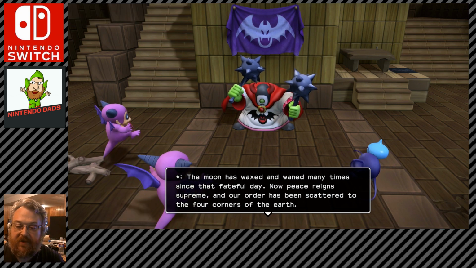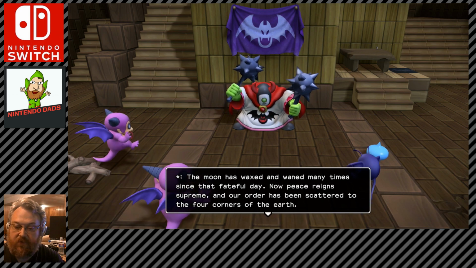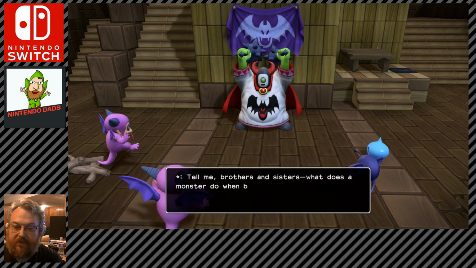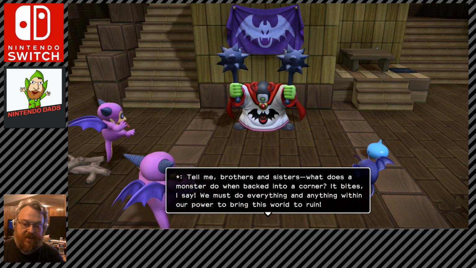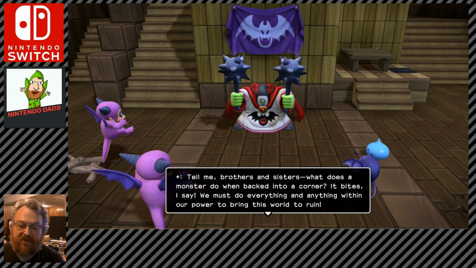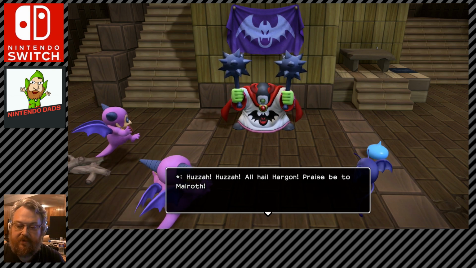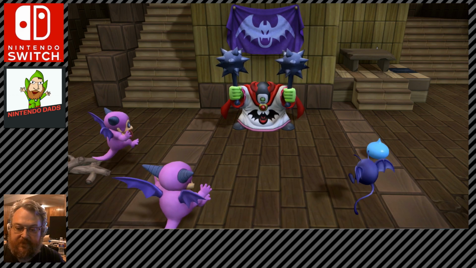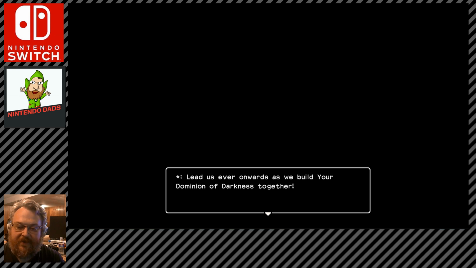The moon has waxed and waned so many times since that fateful day. Now peace reigns supreme, and our order has been scattered to the four corners of the earth. Tell me, brothers and sisters, what does a monster do when backed into a corner? It bites, I say. We must do everything and anything within our power to bring this world to ruin. Huzzah, huzzah, all hail Hargon. Praise be to the Malroth. O hellish Father, hear our prayer. Deliver us from this world full of oblivion. Interesting prayers. Lead us ever onwards as we build your dominion of darkness together.